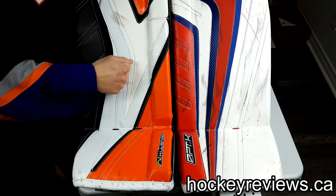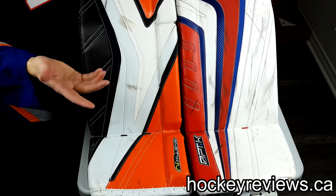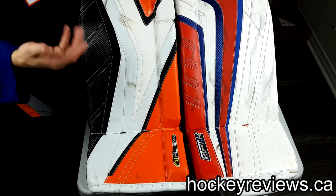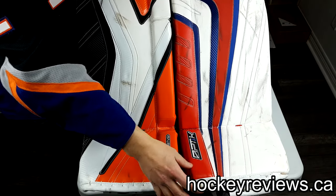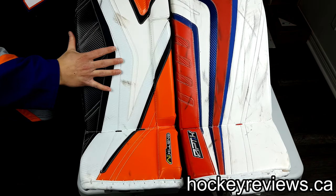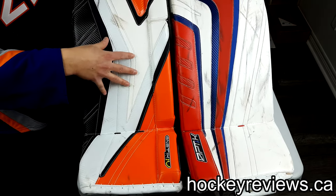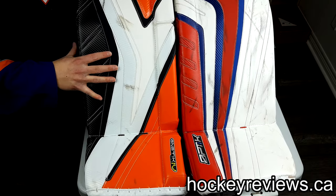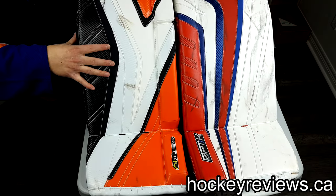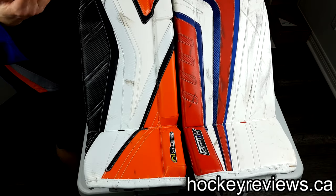The face of the pad on the Genetic is softer than on the Optic — that's kind of the point, the Genetic is the softer pad. I don't find the Optic's rebounds to be very big or crazy. Nothing really competes compared to the Bauer lines; Warrior is kind of second best in my opinion. These trail that — the Optics trail that for sure and the Genetics trail that even more. They are pretty soft in terms of rebounds. Personally I would prefer a stiffer face as I like big reactive rebounds, but the Genetic isn't really going all over the place.